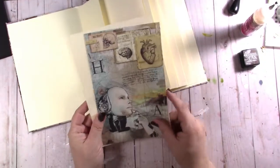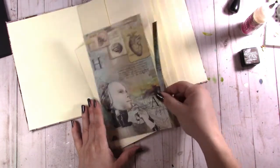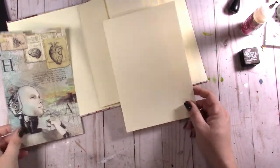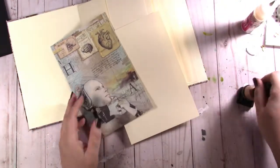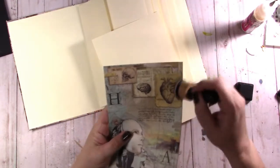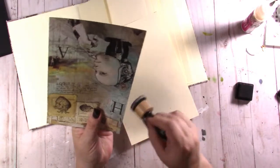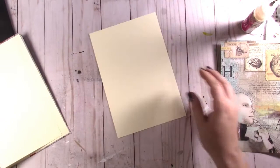Okay, so this image is actually from the 12 by 12 cover, and I just cut off about this much. It would lay perfectly on here without cutting that, but I want to make it a flap because I can. So I cut a piece of cardstock about 6 by 8 3/4. This pattern is about 5.5 by 8 5/8, so it's going to leave about a 1/16 all the way around and give me a 1/2 inch to do the gusset.